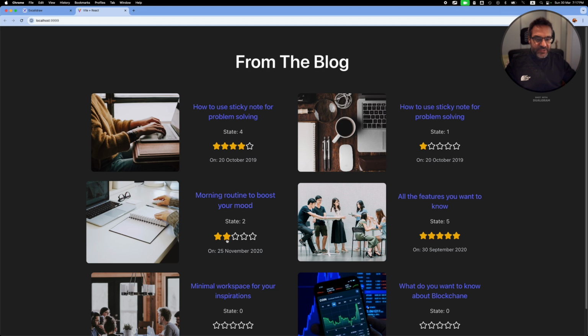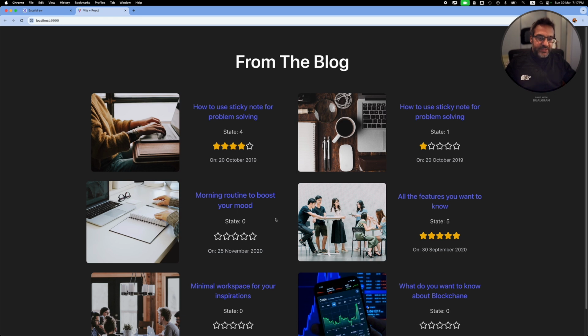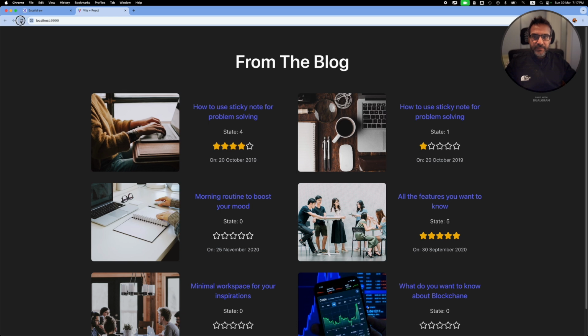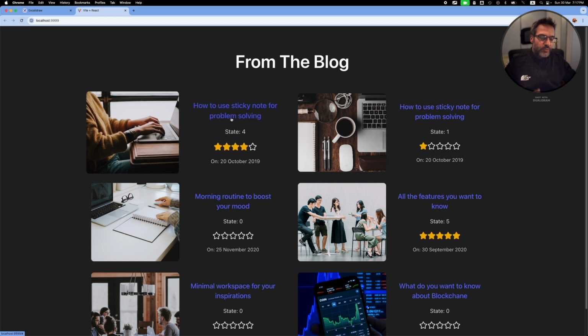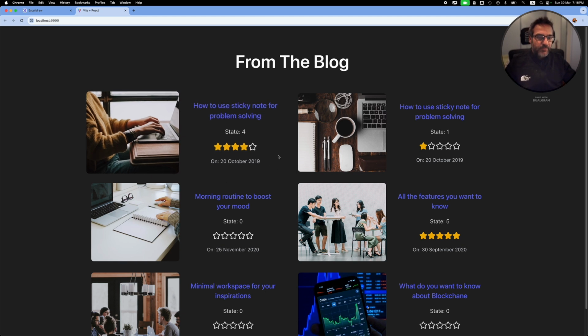The user can also reset by clicking on the rating again. They just reset the rating, and then this will persist on the backend as well. So if I refresh the page, data will be loaded from the server, because every time we click on the rating, that data is sent to a backend and is saved along with the data for every blog card. So this is what we're going to be doing.